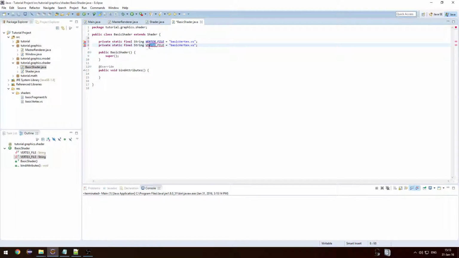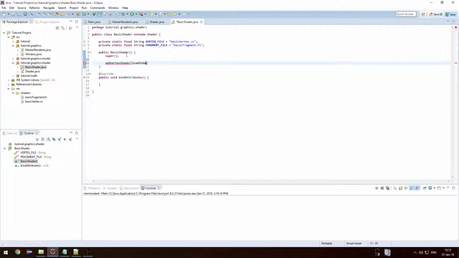Copy this, paste it, and change this to FRAGMENT_FILE, and this to basic fragment.fs. Save it.